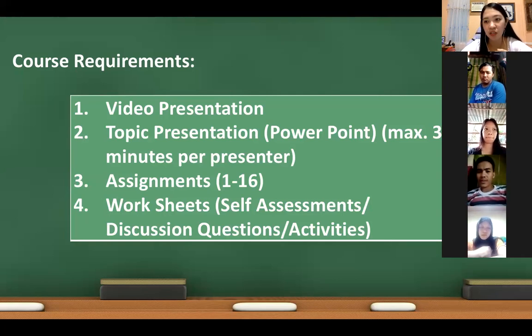Andyan yung mga self-assessment, discussion, question, and activities that is placed in your module. Pero sineparate ko din siya aside from the module itself. I've separated a copy and uploaded in the Google Classroom para yun lang talaga ang sasagutan ninyo. So the module serves as your reference. Doon nyo kukunin yung mga sagot sa module ninyo.